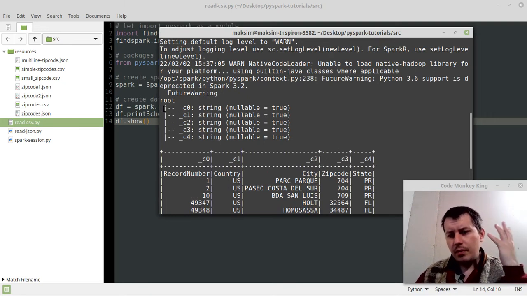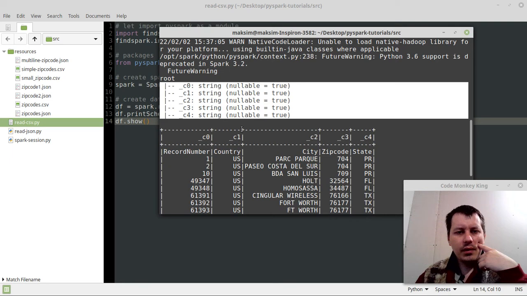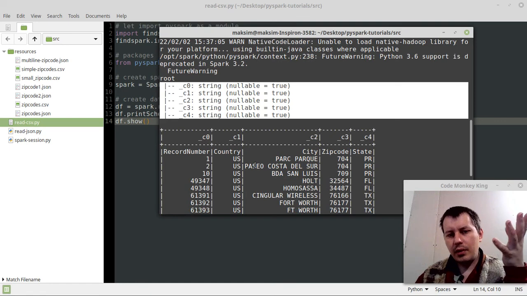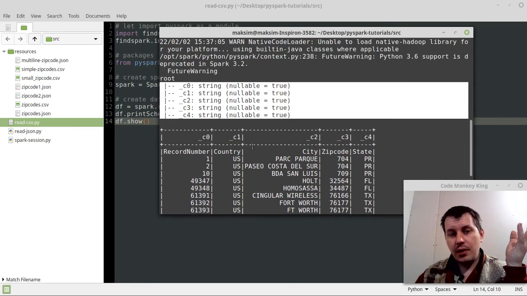Now just a few words in regard to the future video that would probably be coming next. You see here, and the same was with the JSON that we loaded in the previous part, the problem is that the types of all the data cells are strings. But if we're going to use this to store data to an SQL table, for instance, it might have different types rather than strings, like integers, booleans, whatever. So I believe the next video we'll have a look at how to create a data set using a custom schema, which might be useful for further interaction.